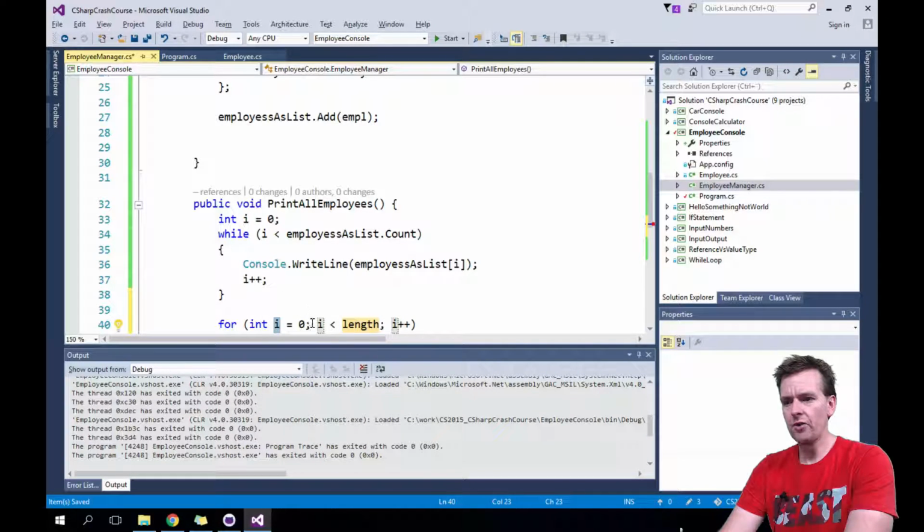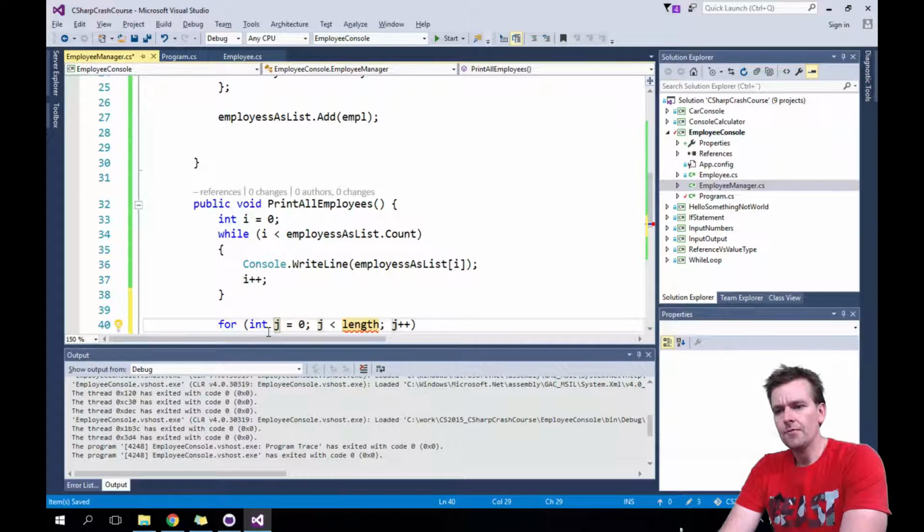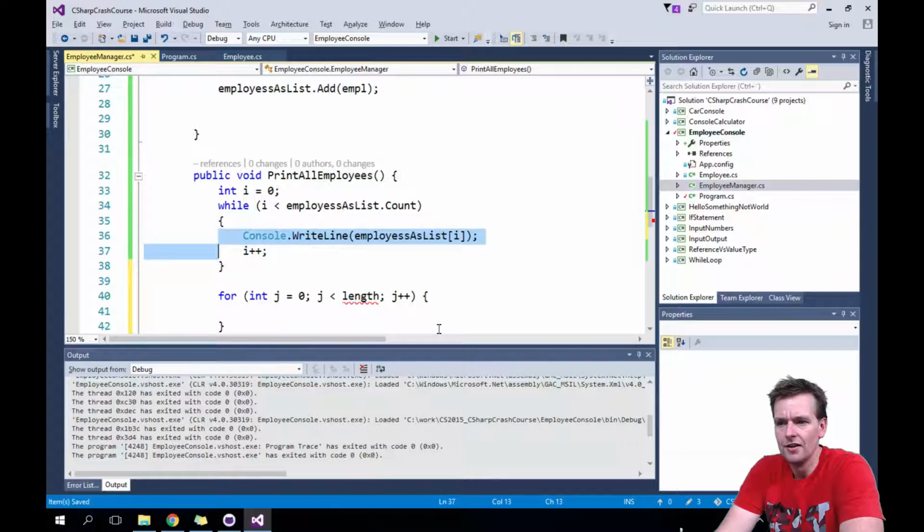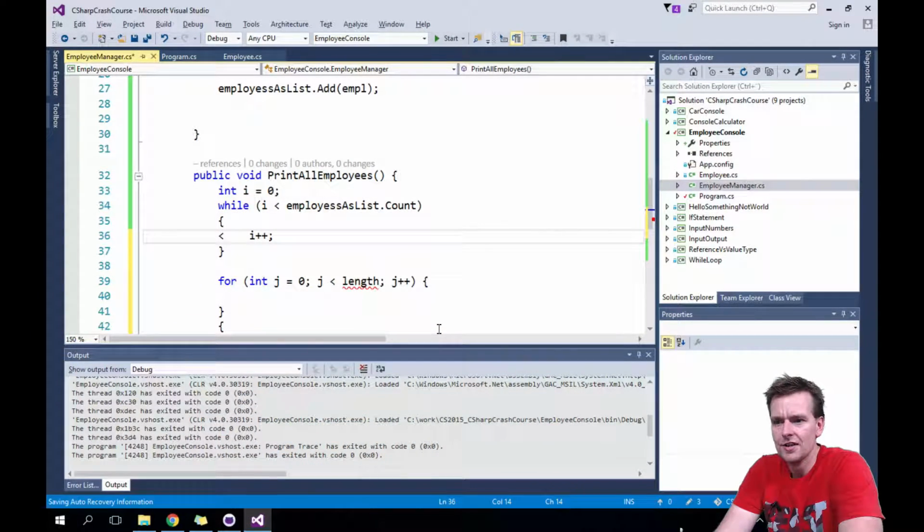Let's do a for loop. Now in the for loop we're kind of doing the same variables here. I'll just change this to j instead, like this. There we go. You're kind of doing the same thing as here, but now you can do it in a single line, and that's kind of nice. That's what we want. Except for that, it's exactly the same thing.